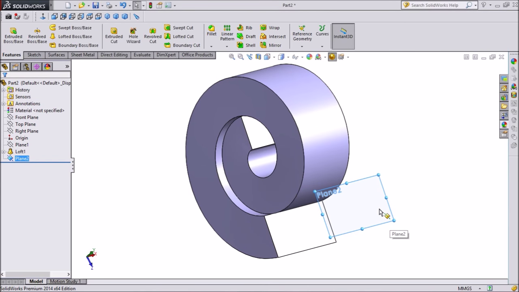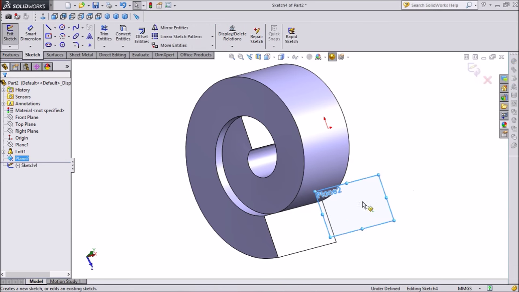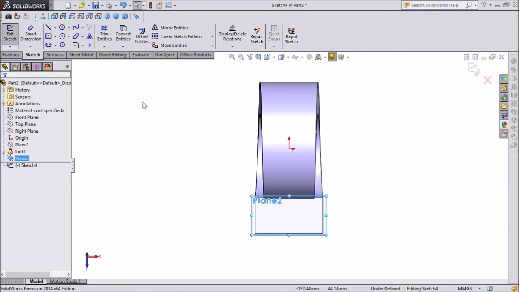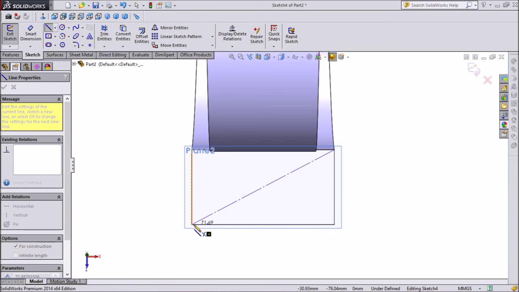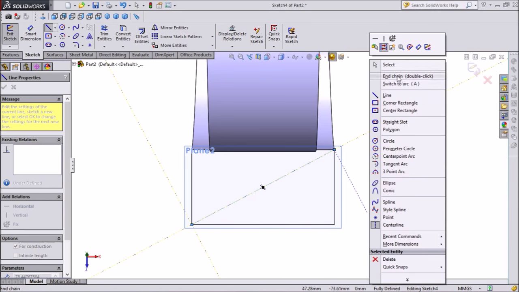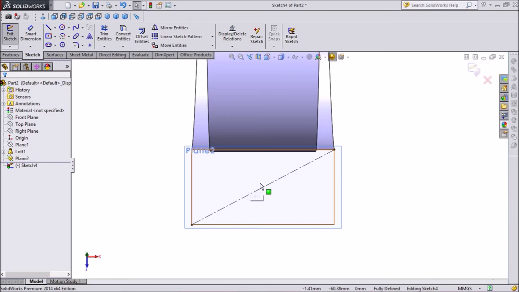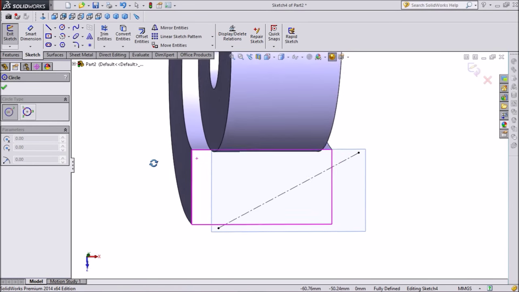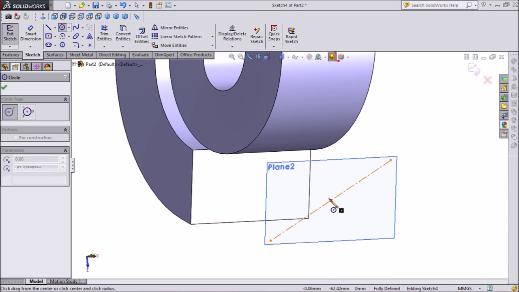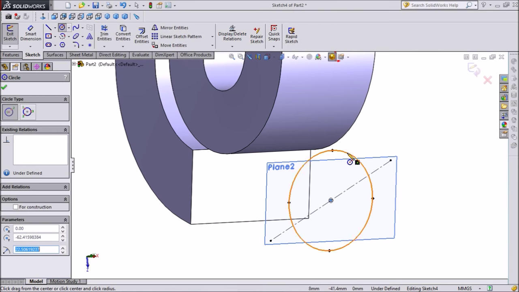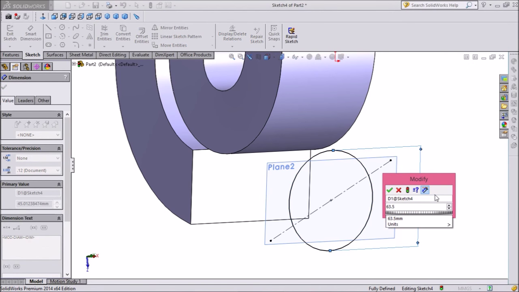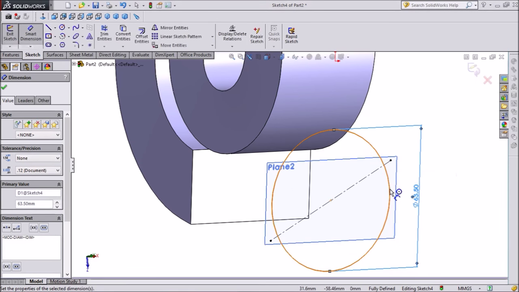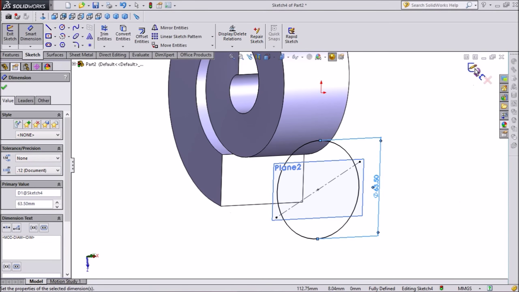Yes, select this plane, click on sketch. Now we will draw a circle. Just click on normal, choose one centerline, construction line, select this point to this point. We draw one center construction line to draw a circle. So choose circle and select the center point of this plane. Give it a dimension. Keep this dimension also 63.5 mm. And make it exit.